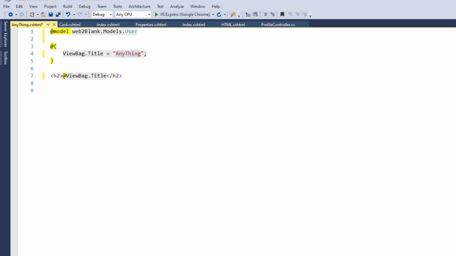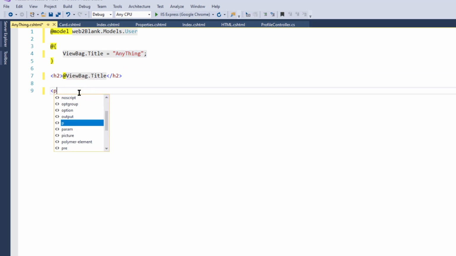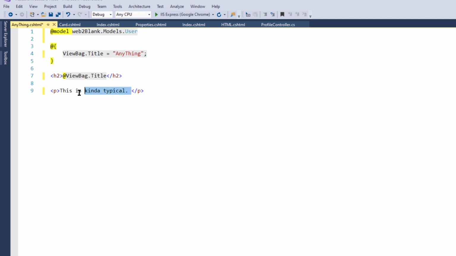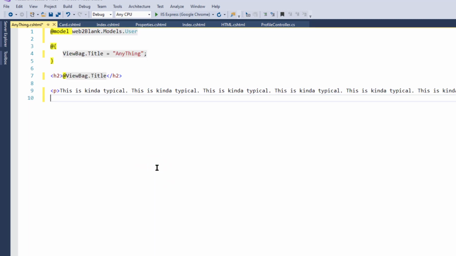Go ahead and just put some kind of P tag in here just because that's kind of typical, right? And I usually just sort of make it look like it because you usually got a couple sentences at the top of your page telling you what to do with that page. But after that, we're going to add the partial view, right? So that's all we add. Let's go and run this.